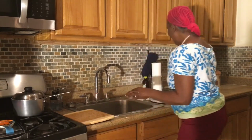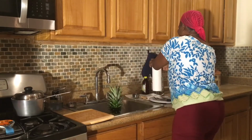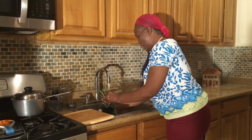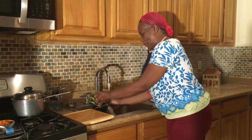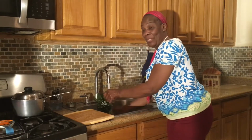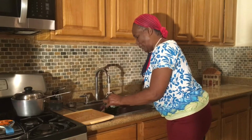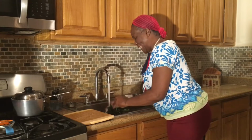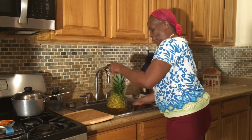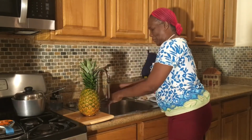Here is my pineapple. I will wash my pineapple, of course. Always remember to wash. This is a plant, this is a fruit that grows on the outside. And since today we'll be using it 3 ways, I'll be using the skin. So we need to wash our fruit so that we get rid of some of the insects and everything that grows on it, right?